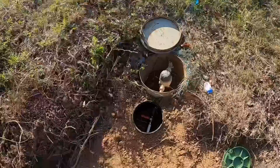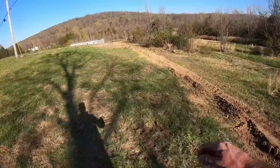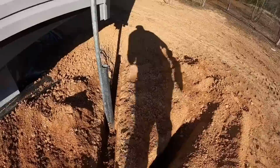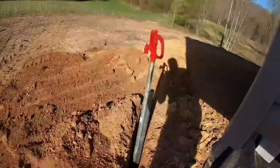Here we go. Turn this on and run down there and make sure we ain't leaking. All right, we got water going downhill. Check this first fitting down here where we join the 300-foot row to the next row. And then we'll go down to the very end and start bleeding air off. There's our first connection. It looks good. There's the first T, no water. First hydrant, no water. And the second T, no water. The shutoff valve going into the house, a little water on that. And the last hydrant, no water. So let's bleed some air out of it.